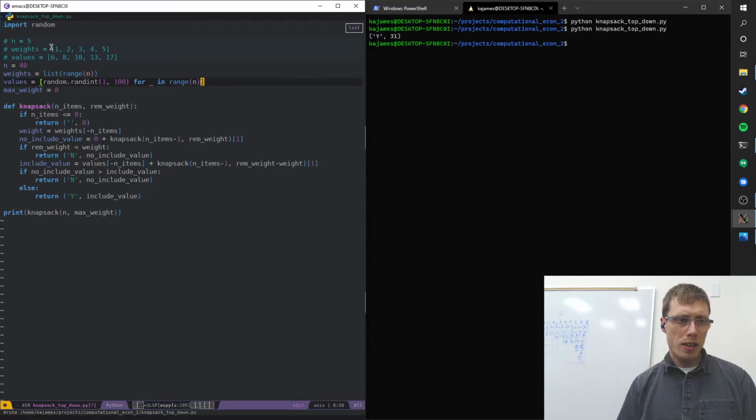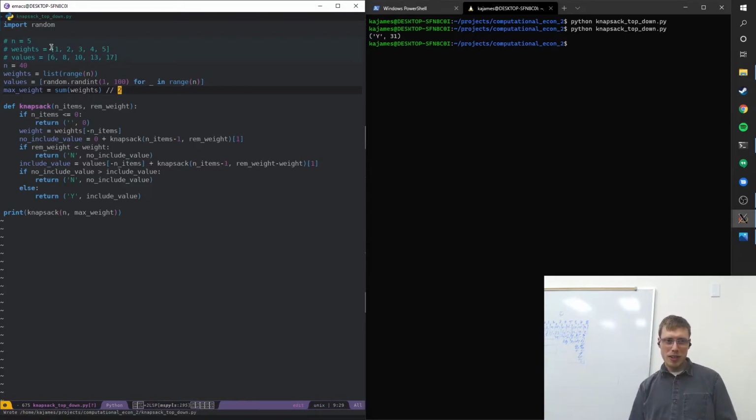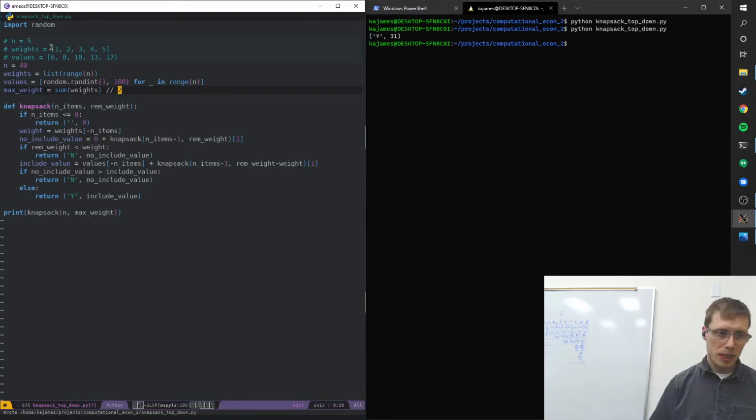And so now we have n weights going from 0 up to, say, 39, or n minus 1, and then each one of them is assigned a random value. And then we have max weight here. We're going to have to change this because with 8, obviously, we can't really fit very much. So what we'll do is we'll just say sum of weights over 2 or 4 is usually a pretty good number, right? So this way, we have all these items, we can only fit about half of the total weight that we have in front of us into our knapsack.